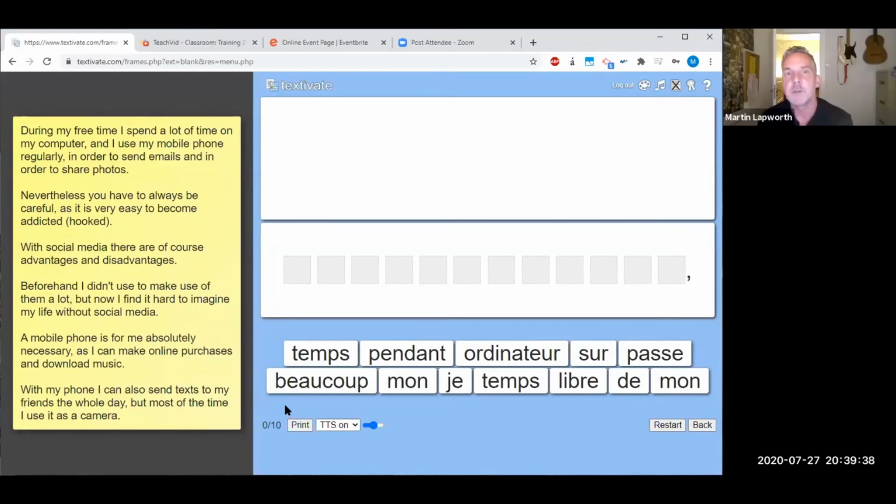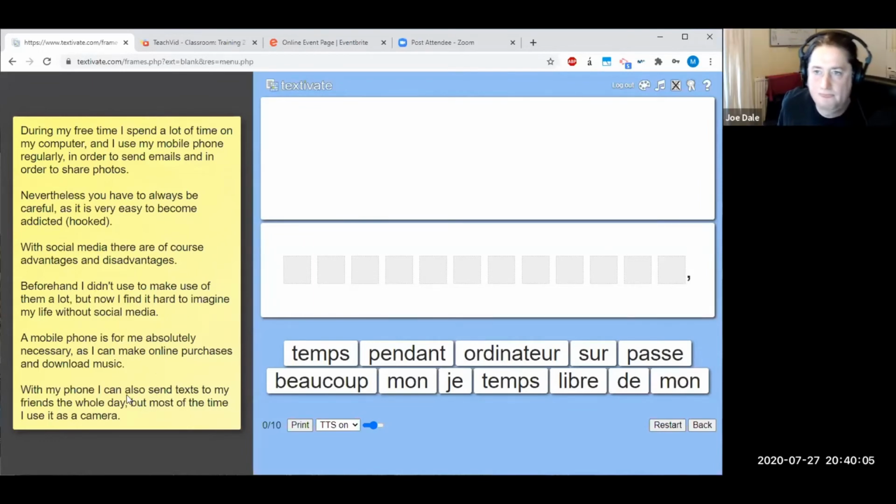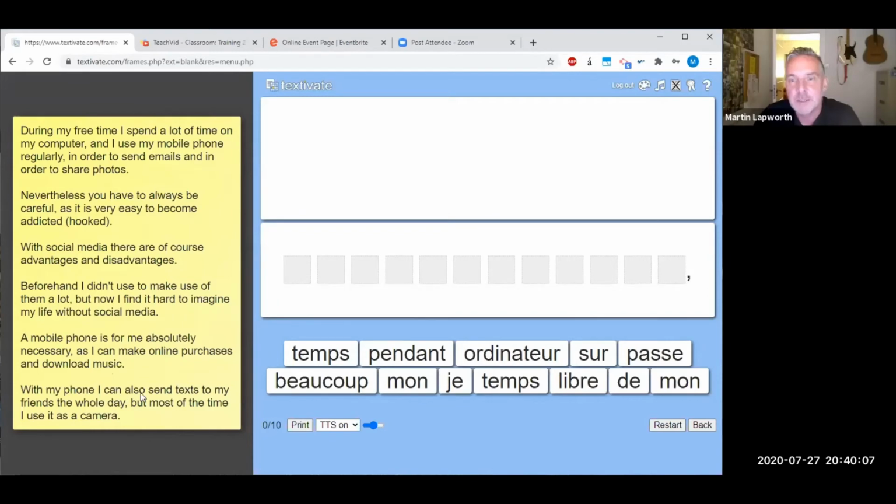Yeah. So in the extras tab that we saw on the home screen, there is an option to link an audio, but it's an audio for the whole resource. There's one audio for the whole resource. So if you record the whole French text and you upload it to Dropbox or somewhere like that, and then you put the link in there, you'll have an audio player appear at the top of the screen. But you can't have the audio and the parallel text. You can only have one or the other. Right. Something I tried to solve when I developed TeachVid.